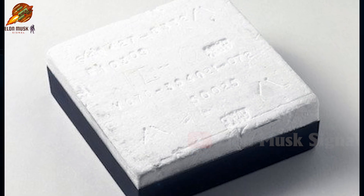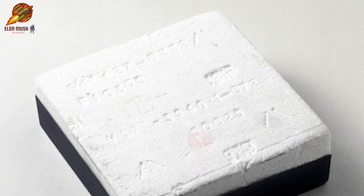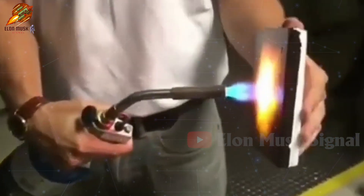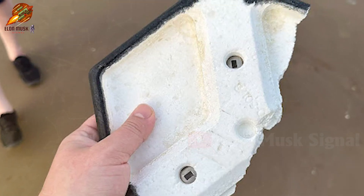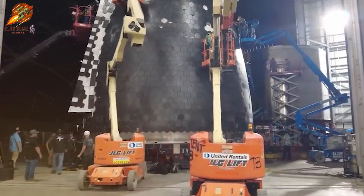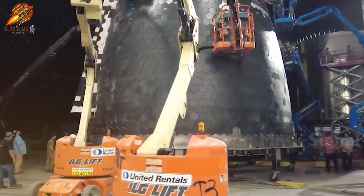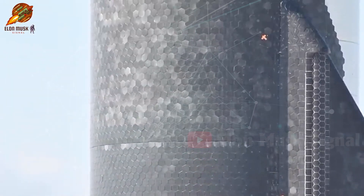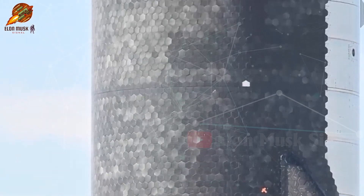Elon Musk has revealed a new enhancement for Starship's heat shield. Beneath the primary heat-resistant tiles, SpaceX will add an ablative layer. This secondary defense layer provides additional protection in case the primary tiles crack or peel during launch or re-entry. The ablative material is designed to burn slowly and manage intense heat during re-entry, absorbing a tremendous amount of thermal energy. This sacrificial material acts as a backup heat shield, safeguarding the primary tiles and spacecraft structure. While specifics about the ablative material have not been disclosed, Elon Musk likened it to silicon felt, a non-reusable material that ensures safety in case of damage to the primary tile.